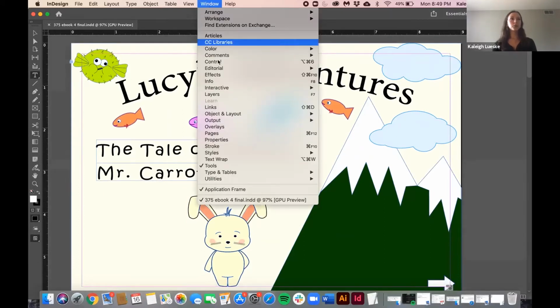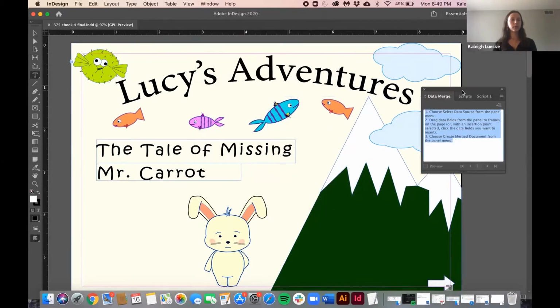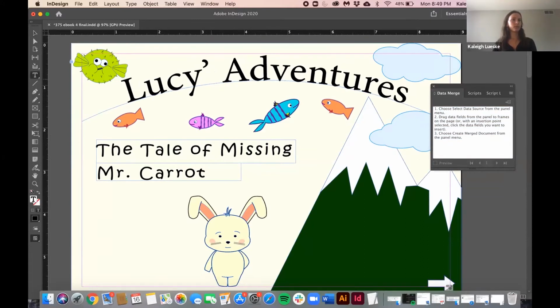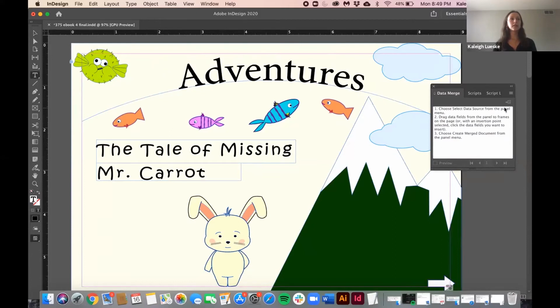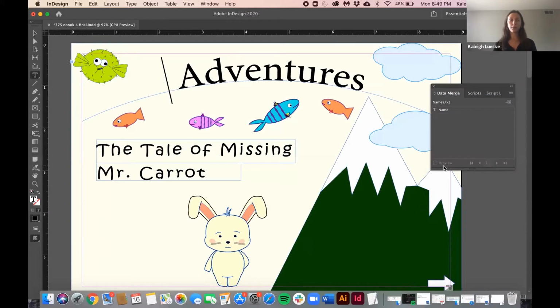So there's a really cool tool in Adobe InDesign called Data Merge. So you go to Window, Utilities, Data Merge. And then you'll be choosing the source. And for me here, I'm choosing our group members' names to change in this book, which was made by Katarina. So here you can see we're getting rid of Lucy. And now I'm choosing a new source, which is a plain text file from my desktop. Or you can use a .csv from Excel.